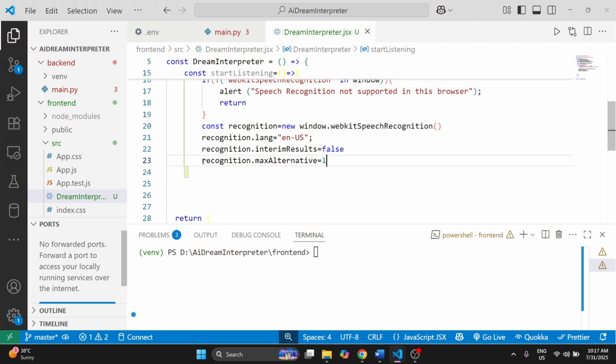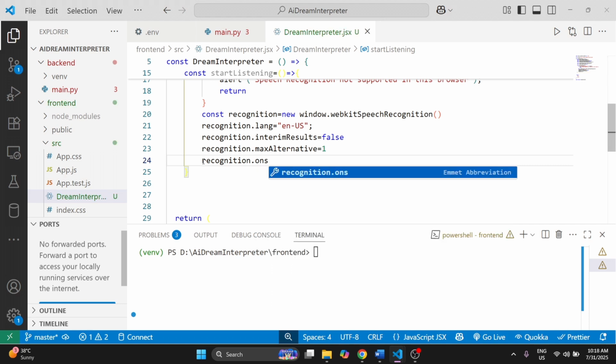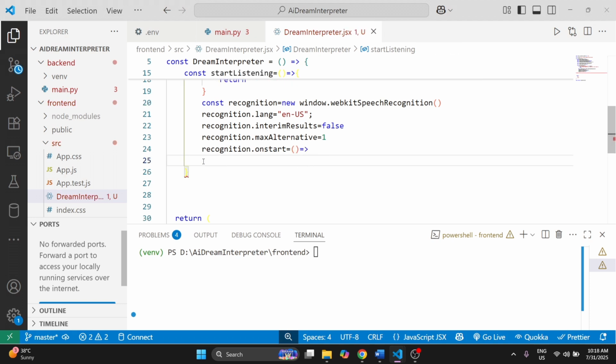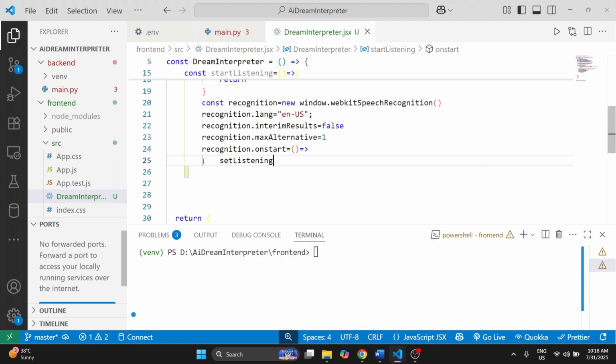Okay, start listening and save the recognition instance inside this recognition ref, so we can stop it later if needed. Okay, we can write recognition.onstart. We can set the listening hook true. Okay, clear?